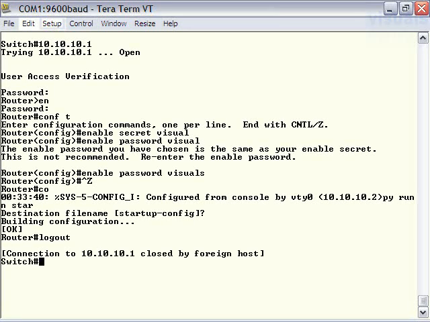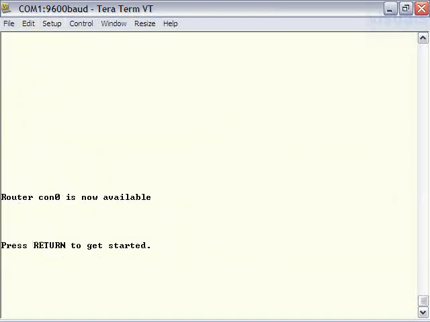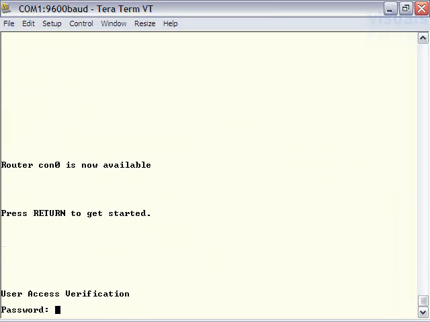I'm back on the switch because I was operating my router by using virtual lines. So let's use my console port. Let's operate my router through the console port again and check that all such things, exec mode, console mode and things like that, are protected or not. So let me get to the console port of my router. Okay, I am on my router's console port. Press enter. Now a password is asked. Good thing.